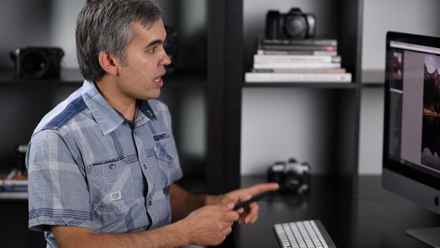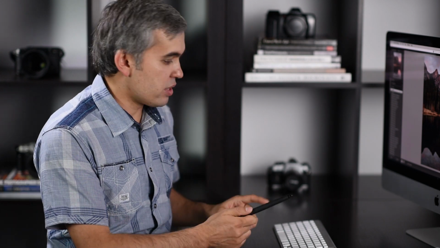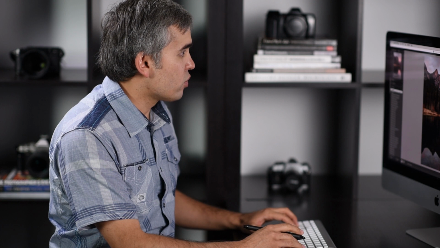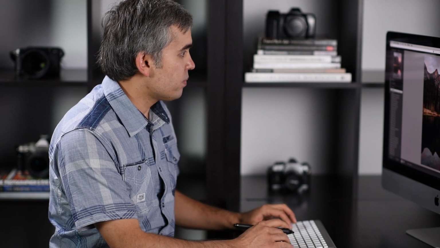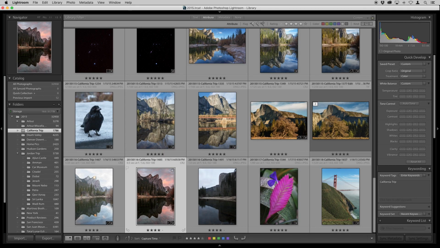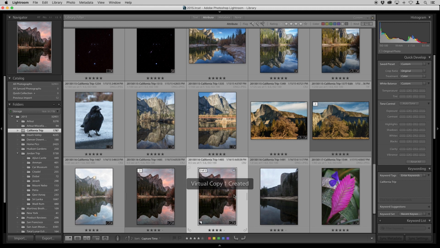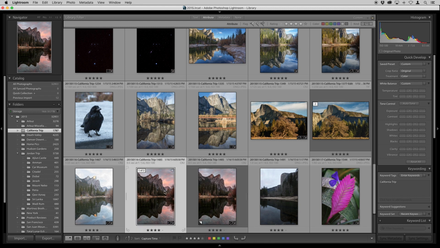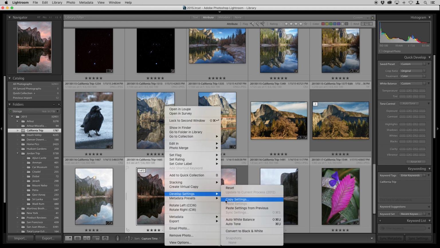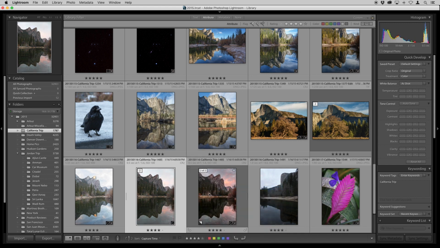Now, let's go ahead and take a look at where we got with this image. What I'm going to do is go back to the grid. So we have only one image here, which is our final edit, and what I want to do is show the before and after side by side. And the way to do that, if you remember, we can just right click and then click create virtual copy, and that creates another copy with the settings here. I'm going to right click the original image and reset all the develop stuff that we've done to it.